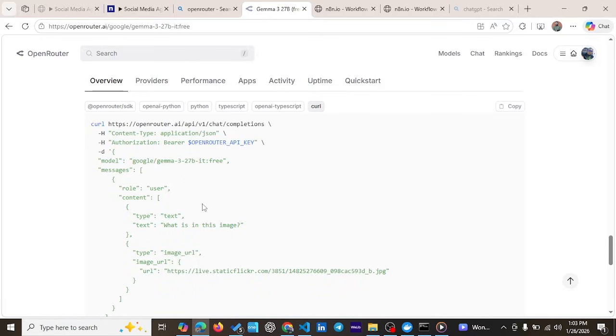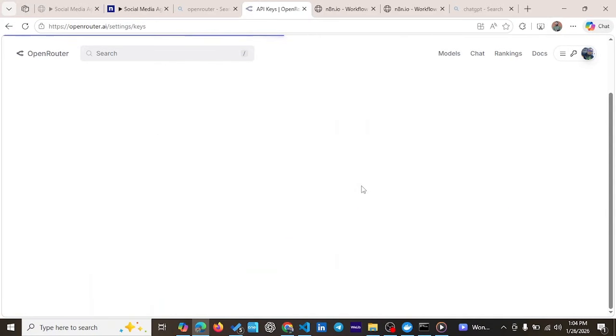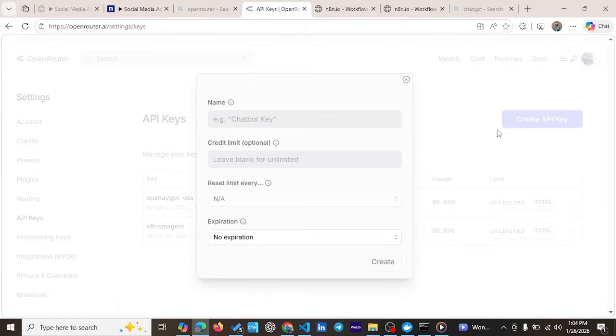I built it out of this one, but make sure you come here to create API key, and click on create API key. Now give it a name, leave this one blank, leave this one blank too, then just click on create. That's it.